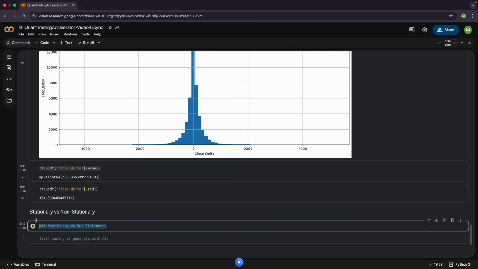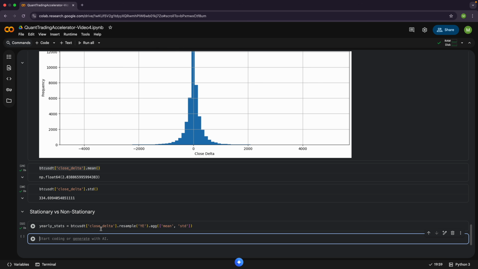So essentially what stationary means is that the statistical properties of the time series are constant over time, so they never change. For example, the mean never changes. There are quite a lot of textbooks that say that if you take the difference, it makes it stationary or weakly stationary, and it doesn't necessarily mean that. I'm going to show an example, just empirical evidence, that if you take the difference, it does not make it stationary.